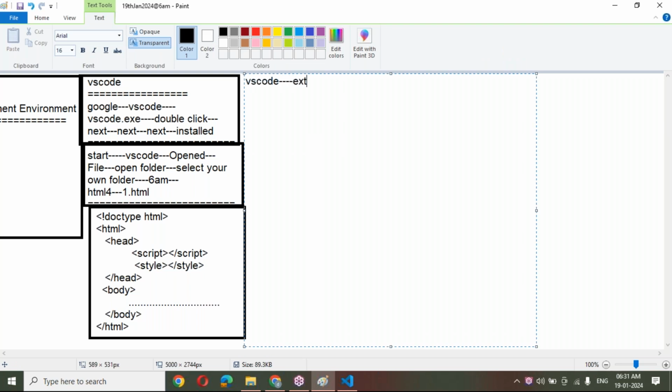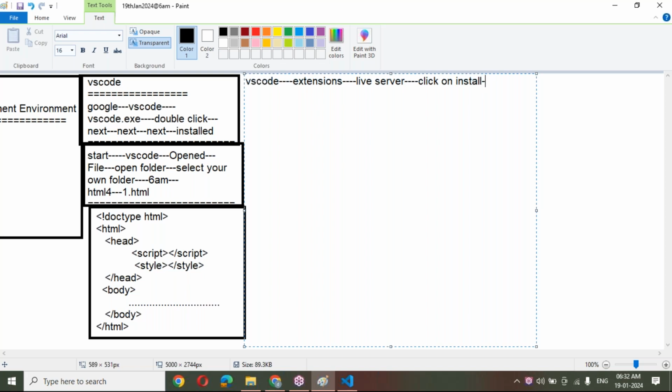Here you can find extensions. Under this you can find Live Server. Under Live Server, click on the install button.